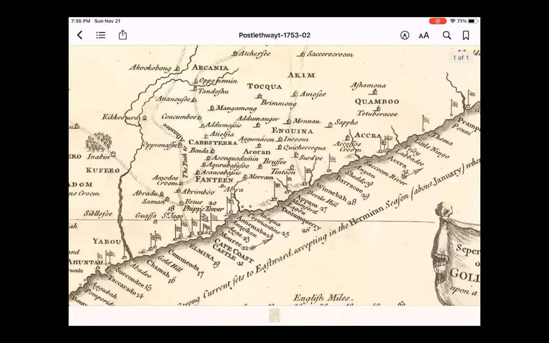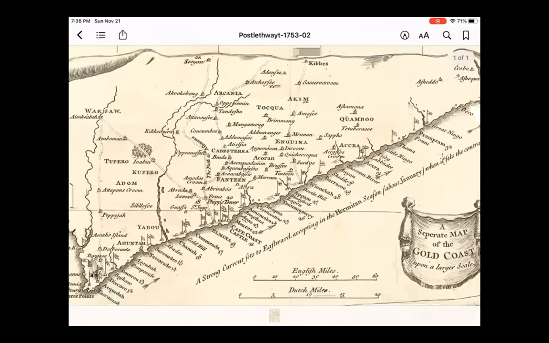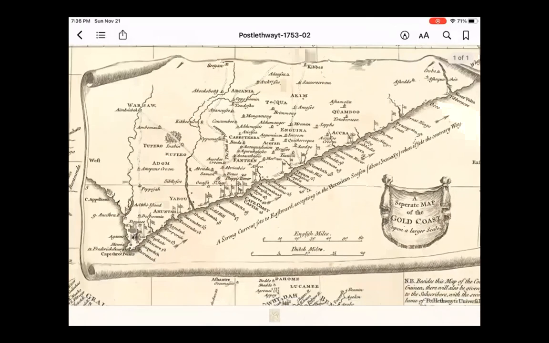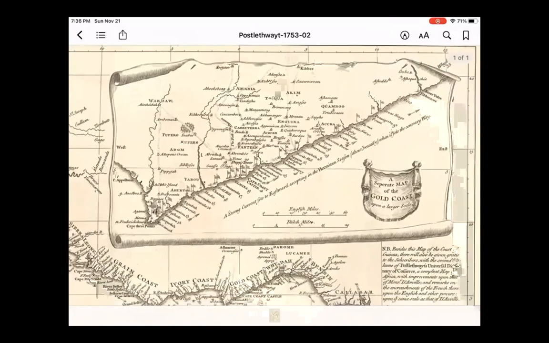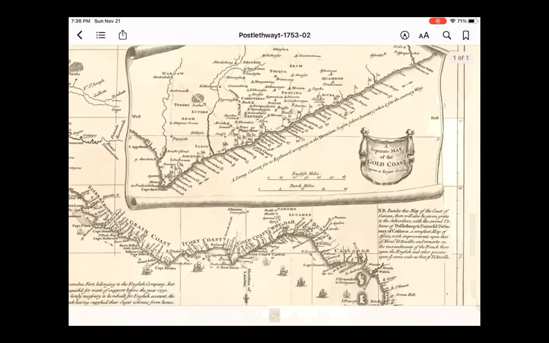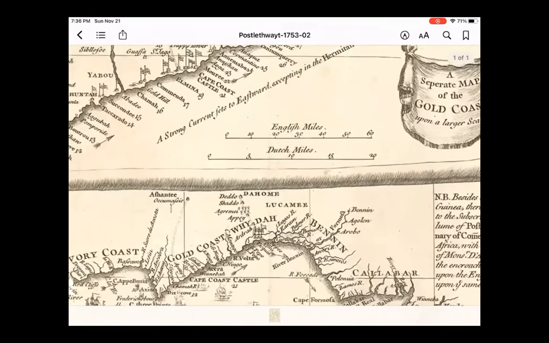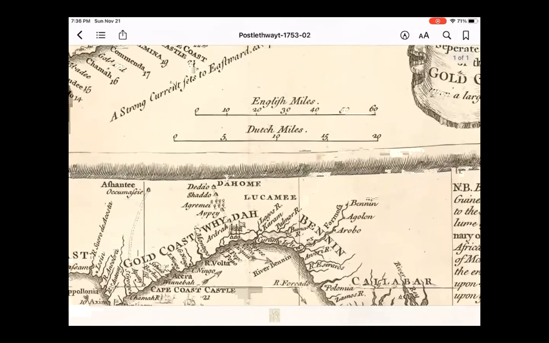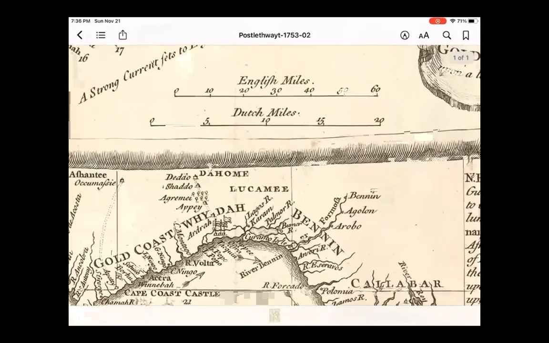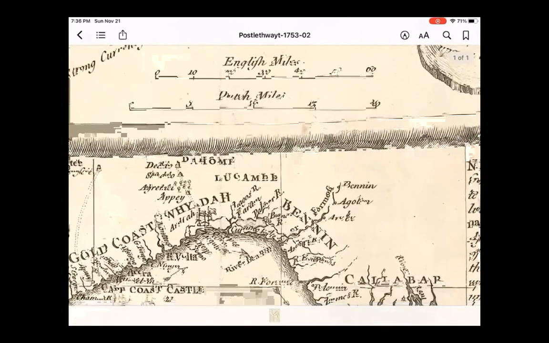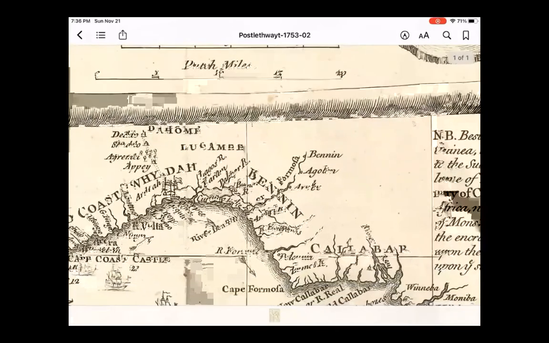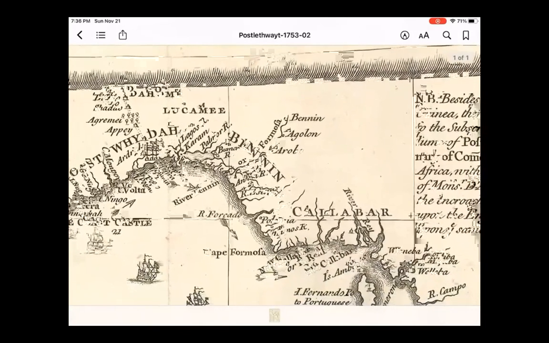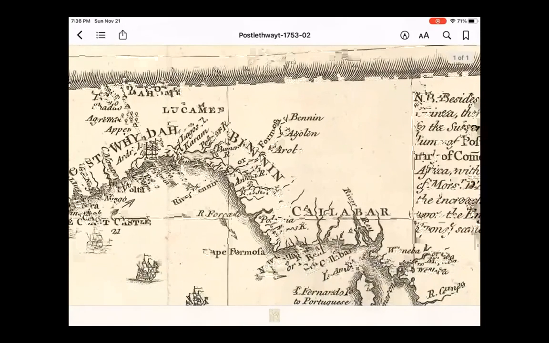For this reason, it's very useful to study this map in detail and to see what towns, villages, and areas were included in the region, including the Kingdom of Dahomey, the coast of Ouida, the Benin Kingdom, and the Calabar region in Nigeria. All of these have very detailed annotations and deserve to be studied at length.